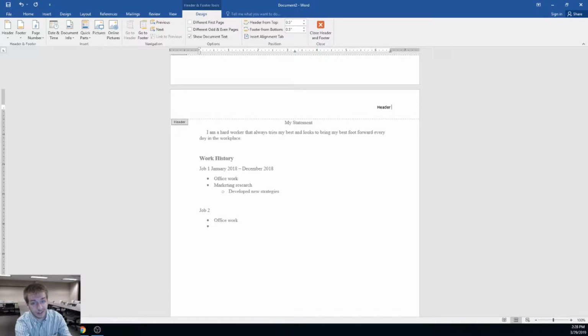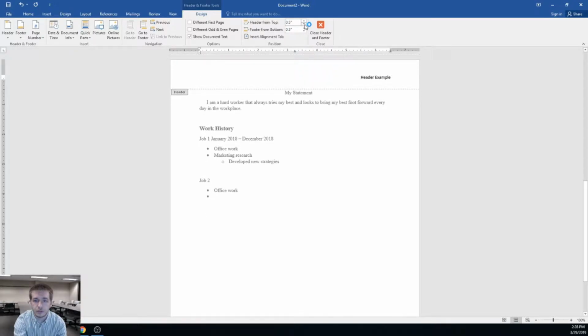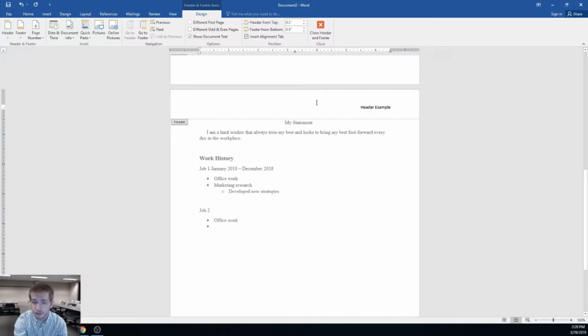Like if we didn't want the actual text here, text still there while we're going through here, we can do something like this. We can also change where it is on the page if we want to make it a little higher up or a little bit lower. Affecting these settings rather is not something that's often requested, but if it works better with your document, you do want to know that they're here.